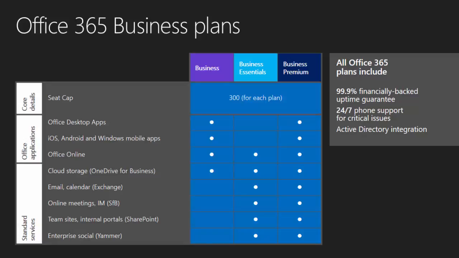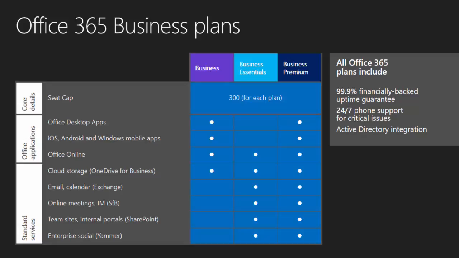Now, sometimes people will say, but what do you mean by communicate? And it really depends on the organization. So it's not that common these days for everyone to always be in the office and still not be connected to each other. So this means that whether we're in the office and we can yell across the cubicle, or we're out at a customer location and we quickly need to see who's online so I can open up a quick IM window with them, these are all things that we can do very easily with that Business Premium plan with the capabilities that it provides.